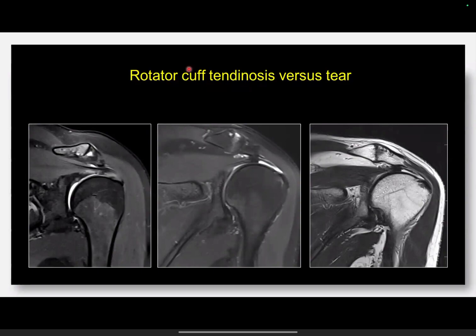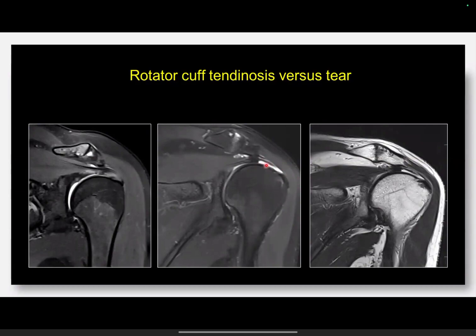Whenever you see abnormal or heterogeneous signal within the tendon, if it's not T2 or PDFS hypointense, you should compare that signal with the joint fluid or joint effusion. If it's almost similar signal to joint effusion, it means it's a tear. But sometimes in PDFS images, severe tendinosis can also mimic joint fluid or joint effusion. So to confirm that signal, we should always confirm on the non-FS sequence. So you can see here on non-FS and PDFS both sequences, it's almost looking like fluid. So this is basically a complete tendon tear with retraction up to mid-humeral head.